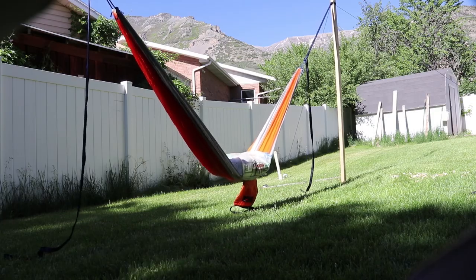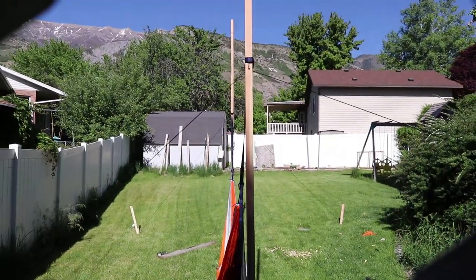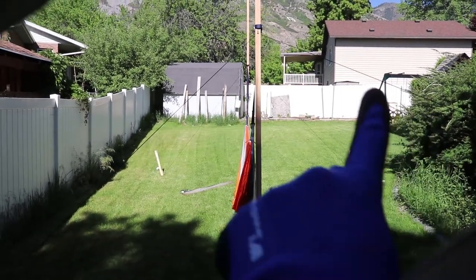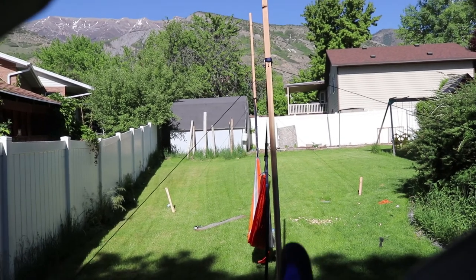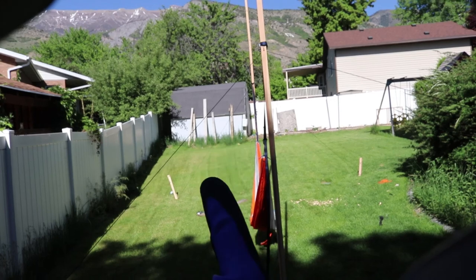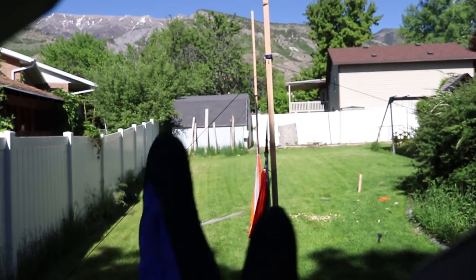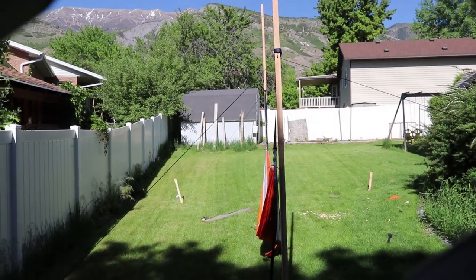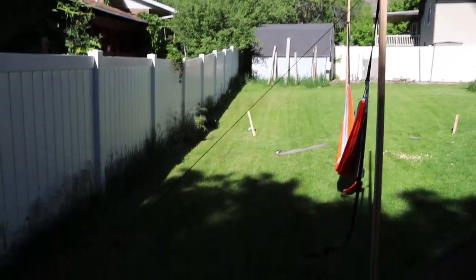And now, come here, you guys. Let's have a look down here. We want everything to be relatively straight, and you can see it's not. This side is at a shallower angle than this side, which is gonna do something weird. So this is gonna be tighter than this, I think. The whole thing is gonna wanna list to that direction, which is not what we want, so we're gonna have to compensate by tilting it that way a little bit, I believe. But that's only 50 pounds on there, but so far so good.